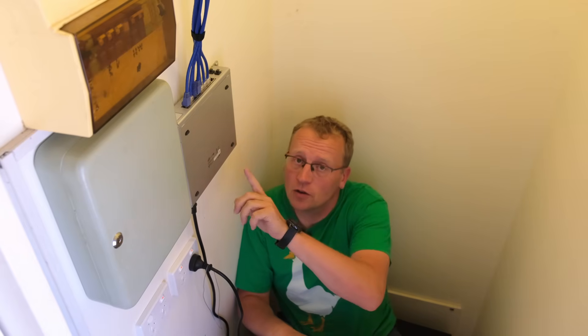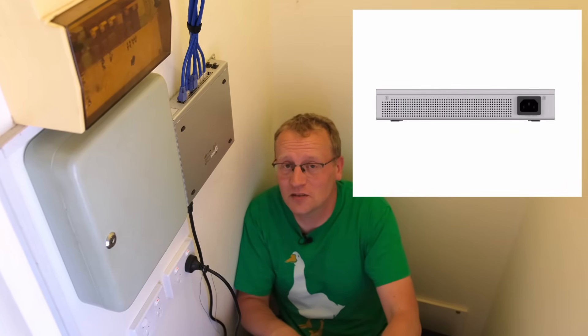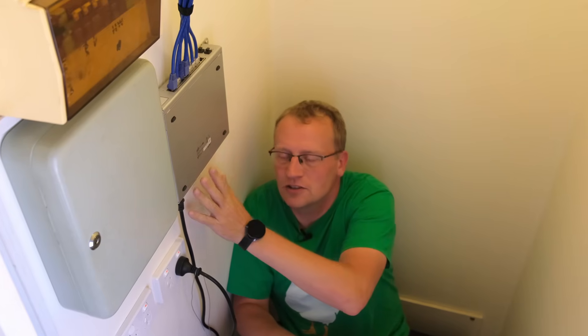This is my old 150-watt 8-port switch, which is one of the first Ubiquiti devices I got for this farm network upgrade journey I've been on. I got this in February of 2020, so almost five years ago. It's done a lot, been sitting in here ever since on this wall, just chugging away, not really skipping a beat to be honest. It's quite reliable, but I am going to upgrade it for a couple of reasons.